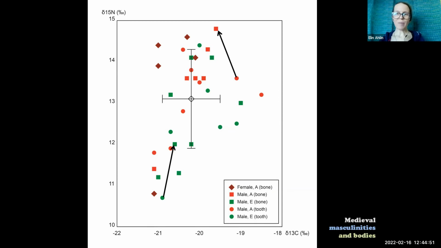Possibly then, I'm speculating a bit here, but this could have been one of the Danish soldiers who was decapitated in connection to this battle. And then that would mean that his role as an adult male would be a warrior, a part of the Danish troops stationed at Västerås Castle.